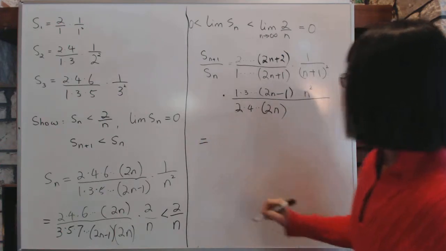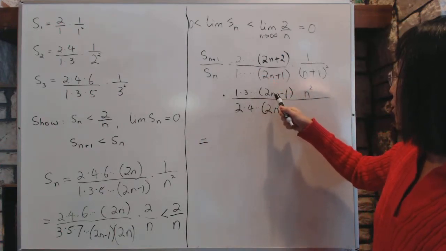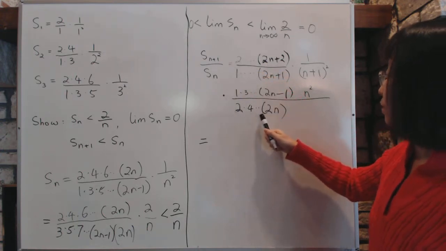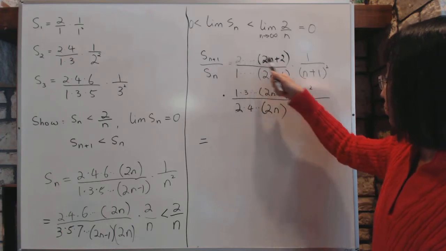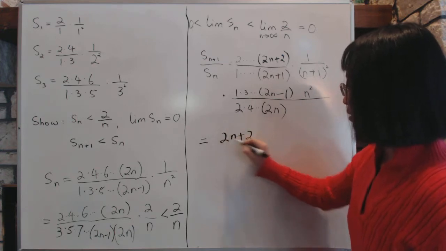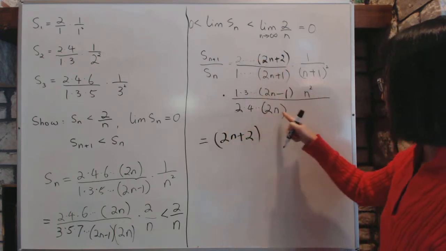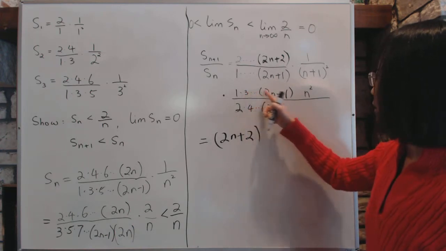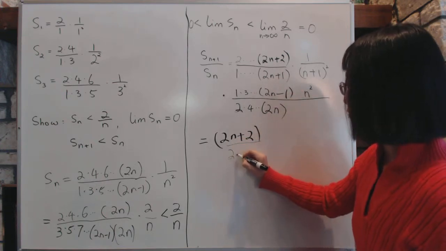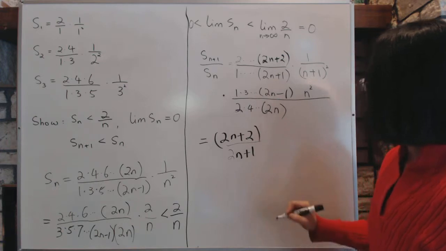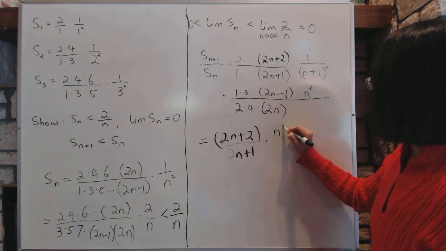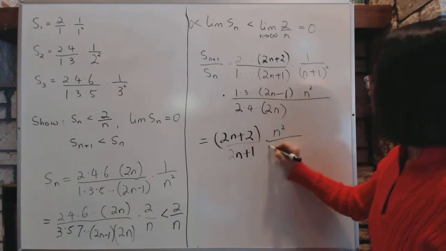So that is equal to, if you look at this goes all the way to, the 2 is on the top and this 2 is on the bottom. So this cancels out, this chunk of stuff cancels, and we are left with nothing but 2n plus 2 for just this piece. Okay, this piece and this piece cancel out. Similarly, this thing and this thing are identical except up to 2n plus 1. Everything else is canceled out. So it's 2n plus 1. And then next, we have the n squared. We'll just write that down. n squared from here, and then n plus 1, which is at the bottom.